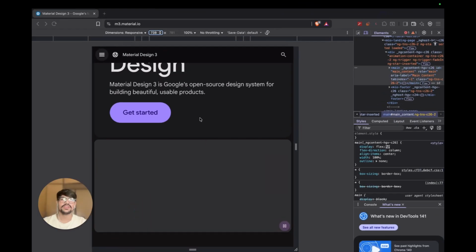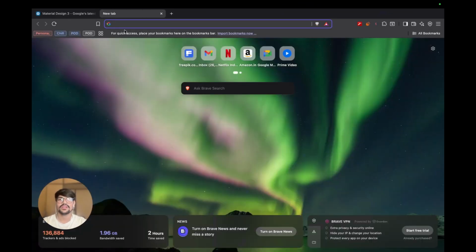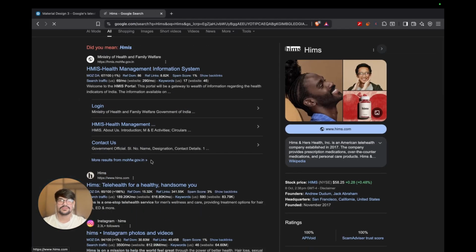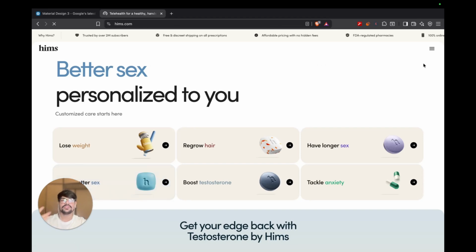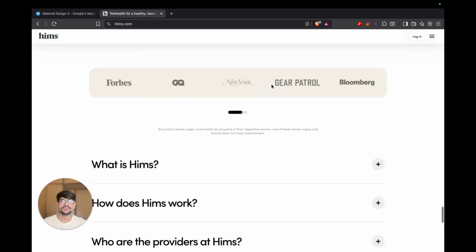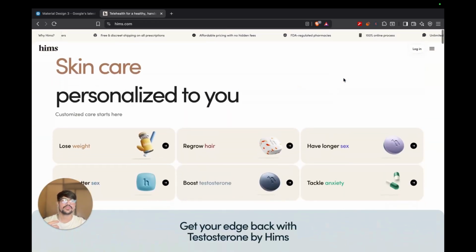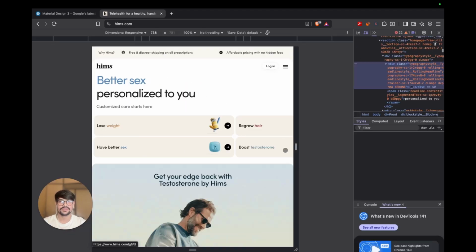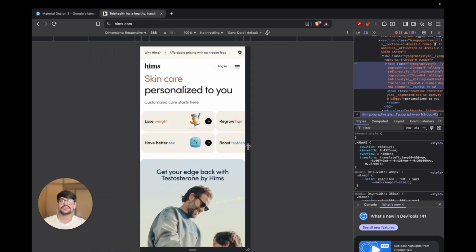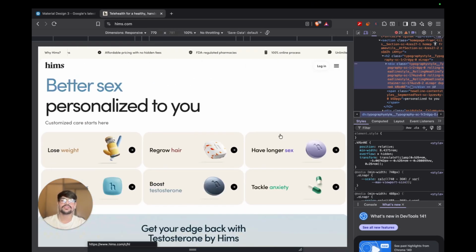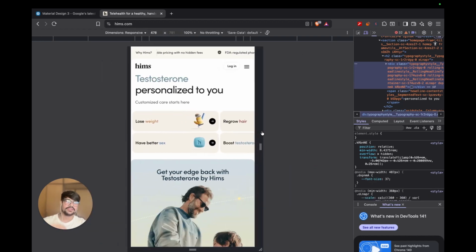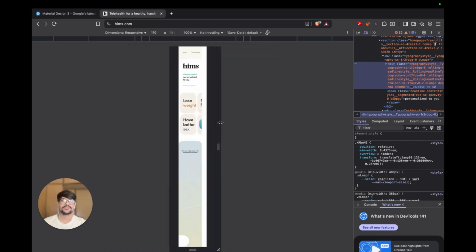You can actually pick any random website. For example, let's say I go to the Hymns website. Now if I check its responsiveness, you'll see that I'm at 738 and it has this layout, and this layout is consistent across widths. So this is what responsive design is, where your layout is not changing, just the alignments are resizing and aligning themselves. That's it.